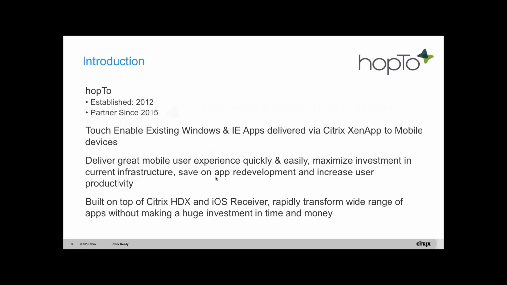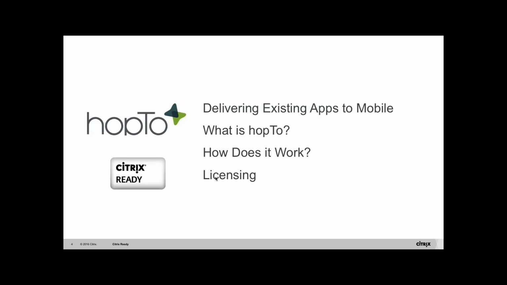So a quick agenda that we have. First, we're going to talk about what the problem is and what your options are to solve that problem. There are a number of different solutions out there, and the truth is one of them may be a fit in different scenarios for you. In some organizations, especially larger organizations, you may find that you have to use several different solutions, and we'll talk about what each one of those are and how they fit. Then we'll go into what specifically is hopTo and how does it work. So we'll show you a live demo of hopTo, and then we'll close out, talk about licensing, and take some additional questions at the end.